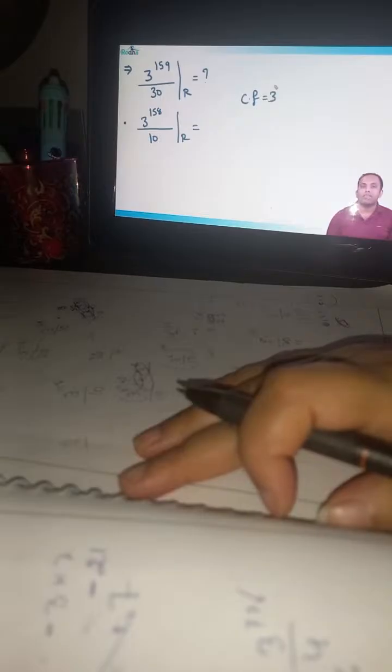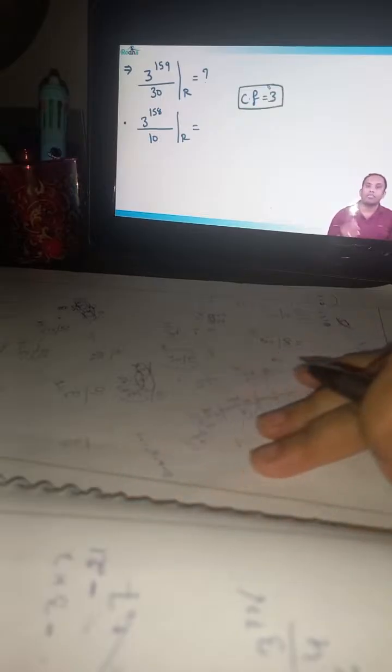So 158 3s are left. Now this I don't need to find here, but always remember that the cancellation factor is 3. Have cancelled by 3, but to multiply at last. Now 3 raised to 158 again. What I'm looking for is the remainder to be 1 or minus 1. All those concepts of remainder apply here. That's it. One step is gone.